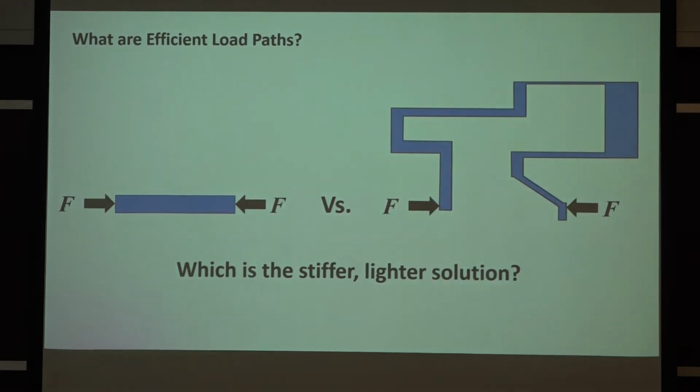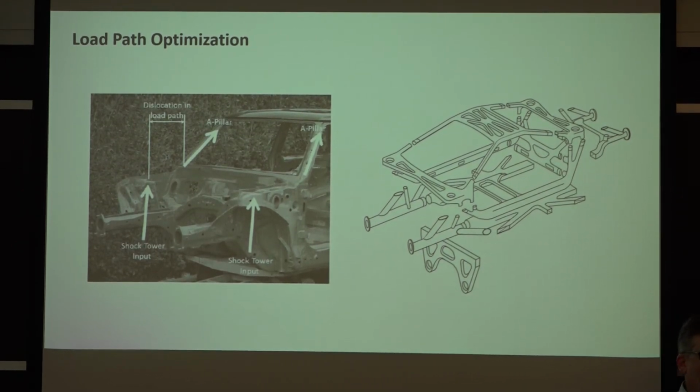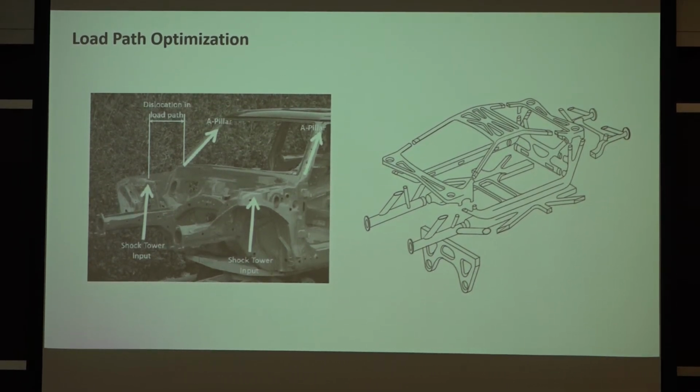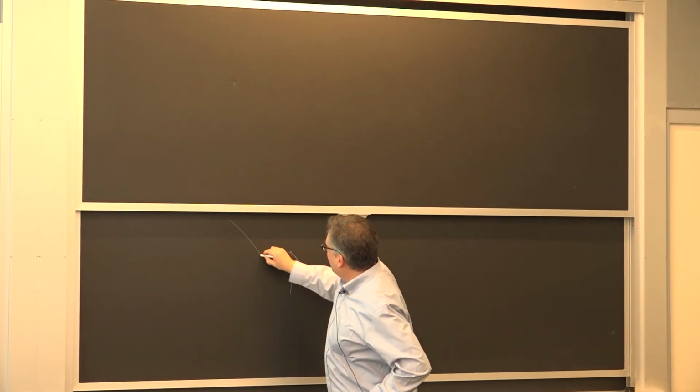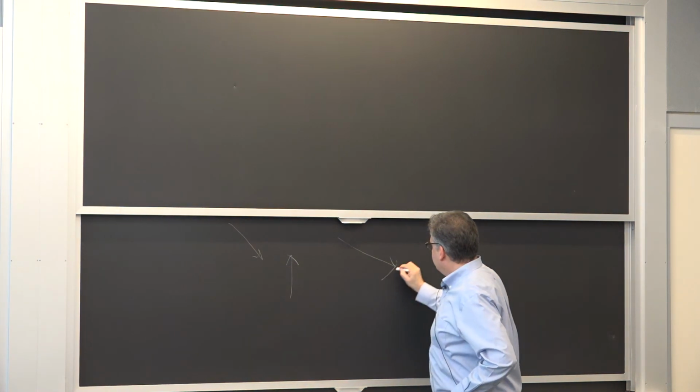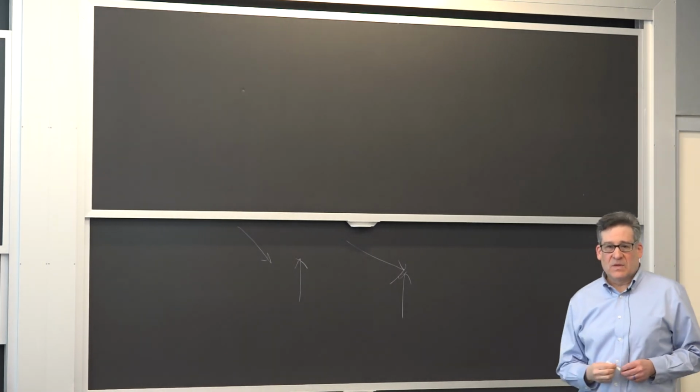It's actually very similar to this. There are cars out there that are more efficient. I wrote a paper, actually a book chapter, on this design a couple years ago, and I can show you the book later. You can look it up if you want to read more about it. But the idea is that the shock tower would become part of the base of the A-pillar. So instead of having this dislocated load path, where you've got one load here and then the other load that reacts it over here, you put the two together. That's what I mean by a direct load path, an efficient load path. Make sense?